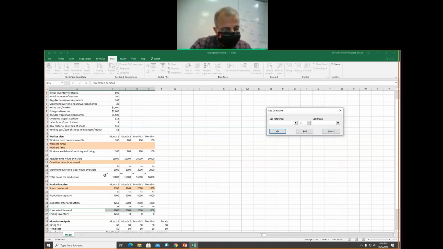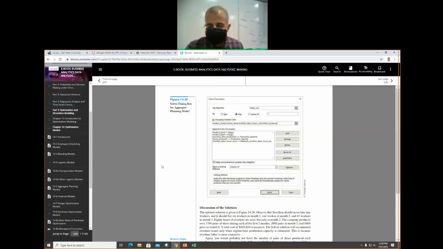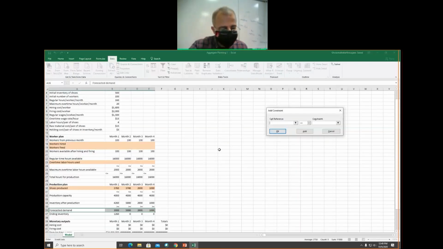The second constraint is that inventory after production must be bigger than or equal to the forecasted demand.